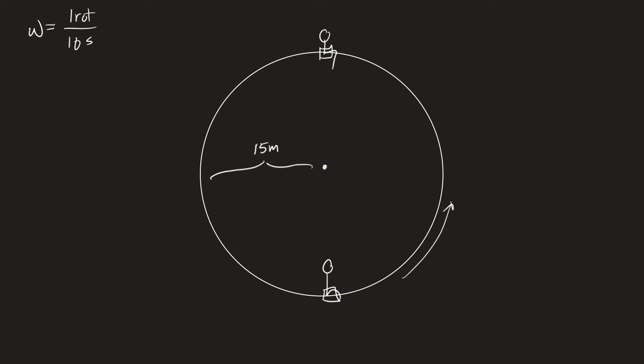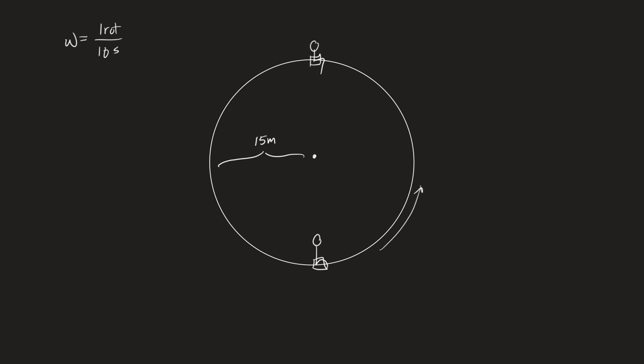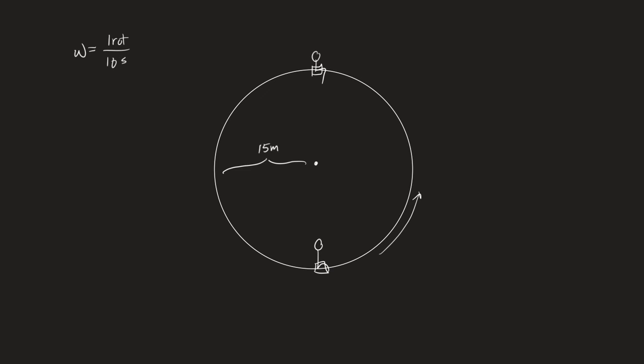And even yesterday, that eluded some folks. So I want to talk about what eludes folks here. Let's consider the person at the bottom for the time being. And I'm going to draw the free body diagram right on top of them. We know that this person has a weight that's equivalent to 600 newtons because they're 60 kilograms. So there's a 600 newton force straight down. Now that's true both at the top and at the bottom. They don't ever change their weight.